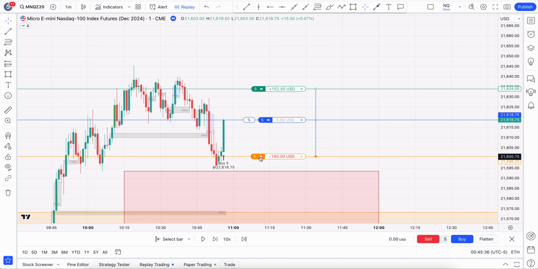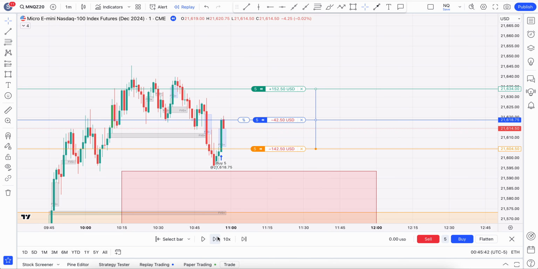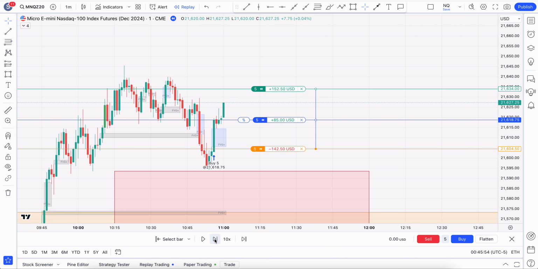Or we can just keep the stop loss just below the fair value gap, which is right here. Okay. So it creates the fair value gap, and our stop loss is right here. Or $50, 1:1. We can see the risk reward is here. So you can see how the price reacts out of it.